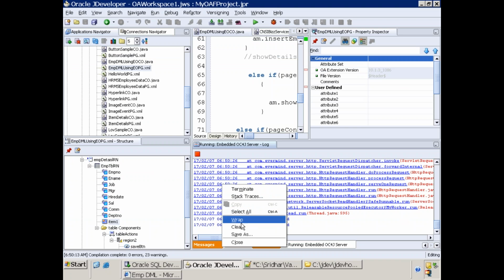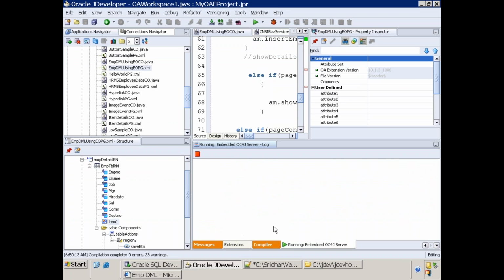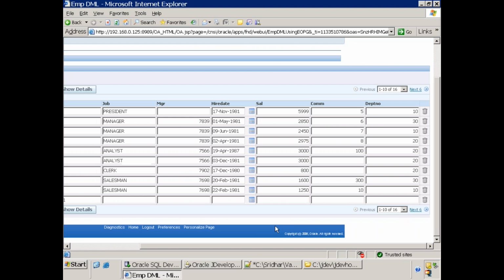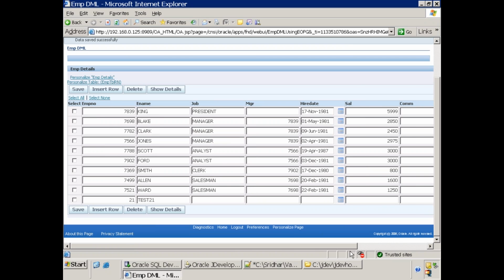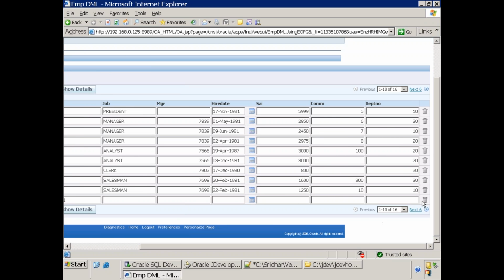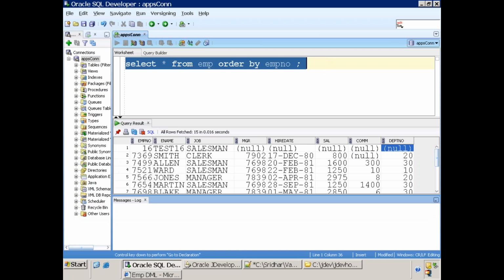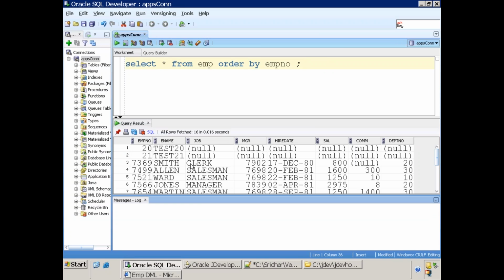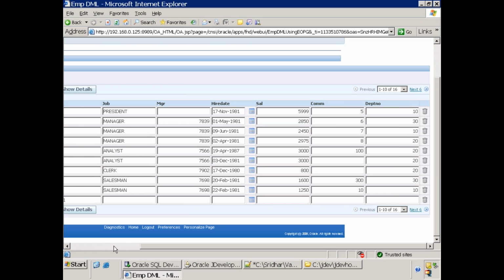Now let us try to delete that. Let's click on delete. We can also observe the data before deletion: 20 and 21, right? I'll try to click on deletion for the 21.